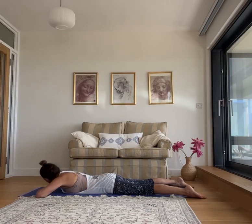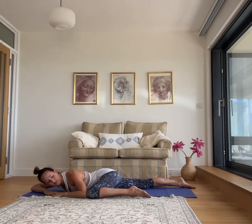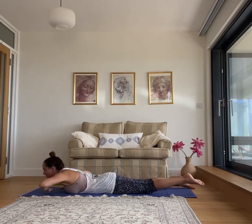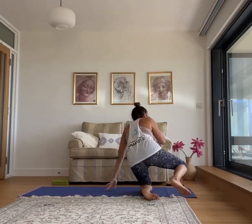Turning the head over to the other side. We'll come into our flapping fish posture when you're ready. So imagine you have a magnet on your left knee, your left elbow, and you're just going to rest onto one side. And then we'll do the same on the other side. Right elbow, right knee. Resting there. And then when you're ready, we're going to turn onto our backs, releasing down.